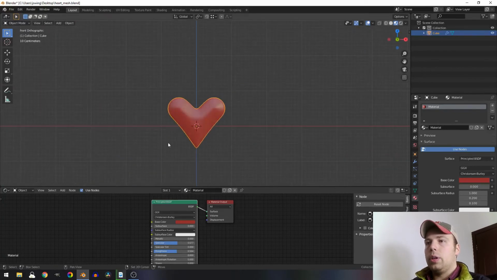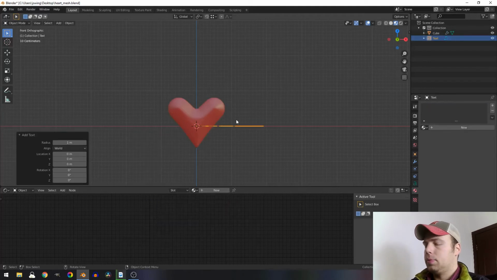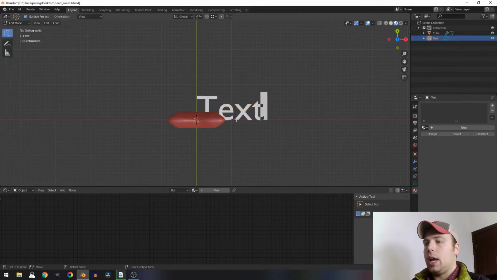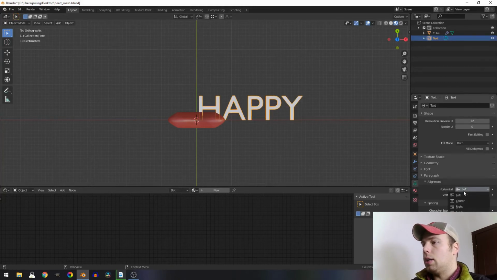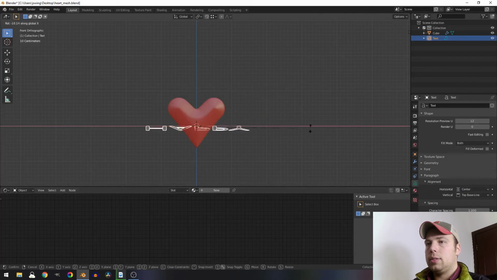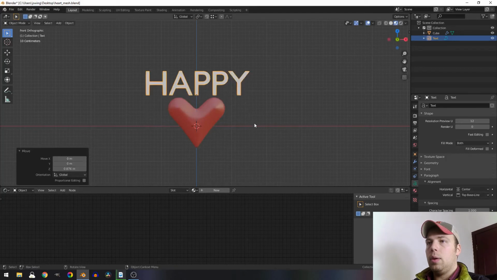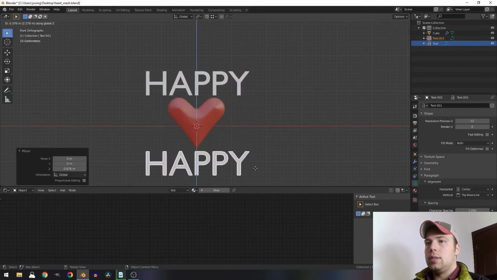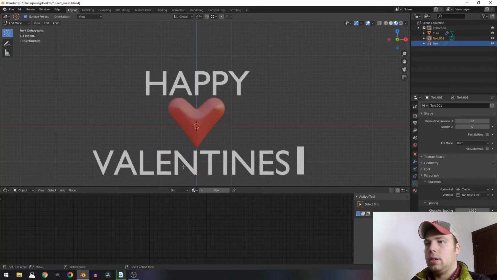Now let's go ahead and add some text real quick. Shift A. See here, where's the text? There it is. Oh, 7, to go to top view. Tab, let's type happy. And if I come into the text tab here, I can put the alignment to center, and then R and X, and type in 90, G and Z, and I'll move that up, and then Shift D and Z. We can type in Valentine's Day.